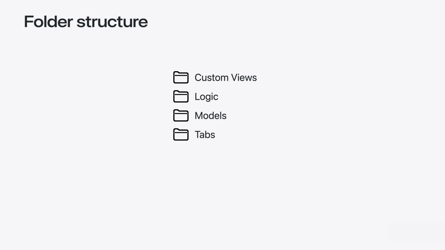I'll create the Custom Views folder for complex or very specific UI files, the Logic folder for code related to my data model, the Models folder for my data types, the Tabs folder for holding 2 other folders, the Achievements folder for views that show the badges and the streak indicators people can earn when using the app, and the Moments folder for views that deal with the entries people create.